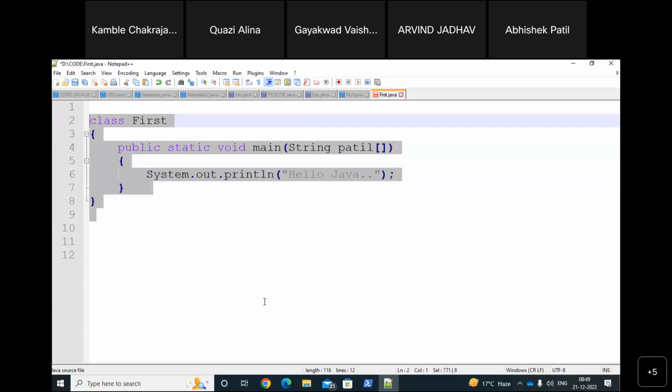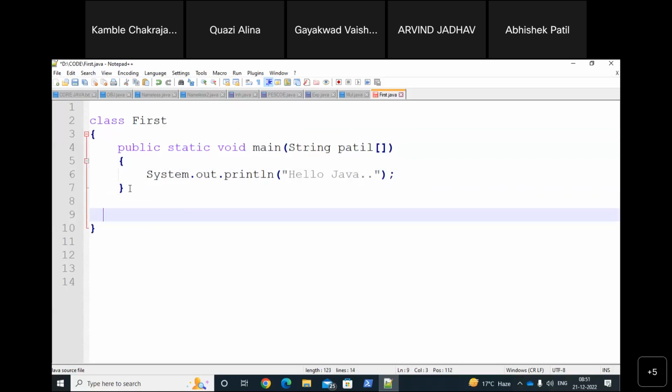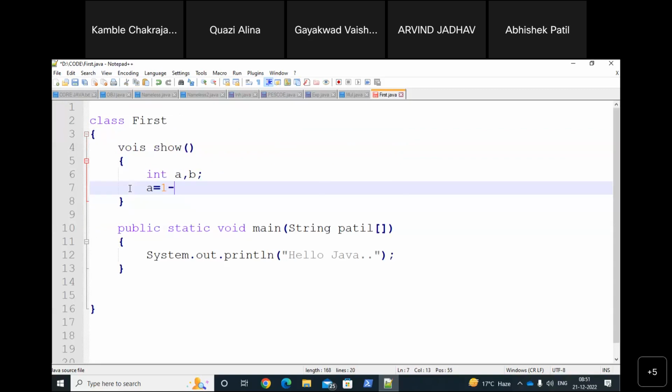Here a is equal to 10, and b is equal to 20.